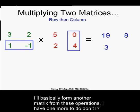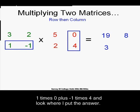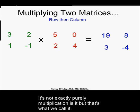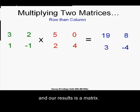I have one more to do, don't I? I'm still in the second row of the first matrix, and I'm going to go 1 times 0, which is 0, plus negative 1 times 4. That's 1 times 0 plus negative 1 times 4, and look where I'm going to put the answer. And that's the result of what we call matrix multiplication. It's not exactly multiplication, is it? But that's what it is, multiplication and some addition. Notice that we go down the rows of the first matrix and across the columns of the second matrix, and our result is a matrix.